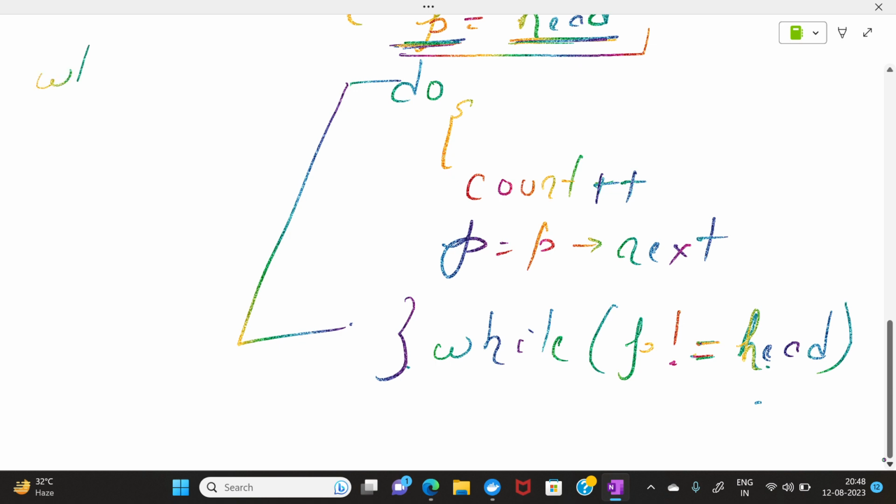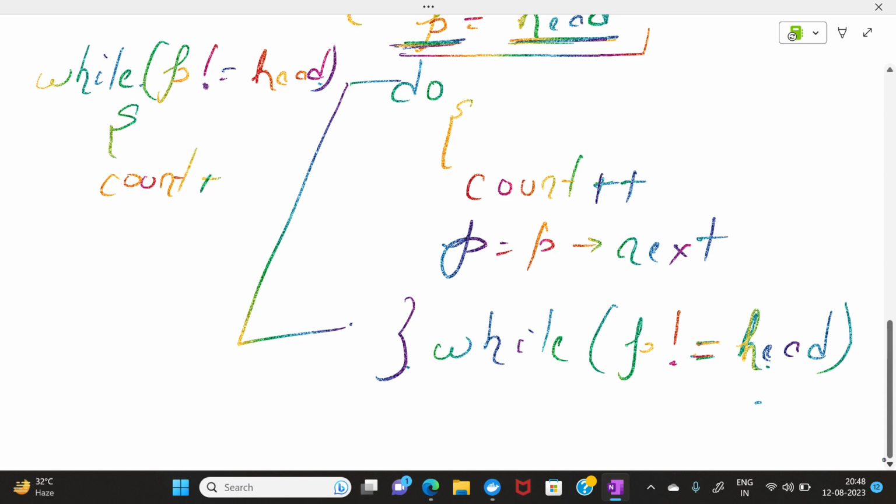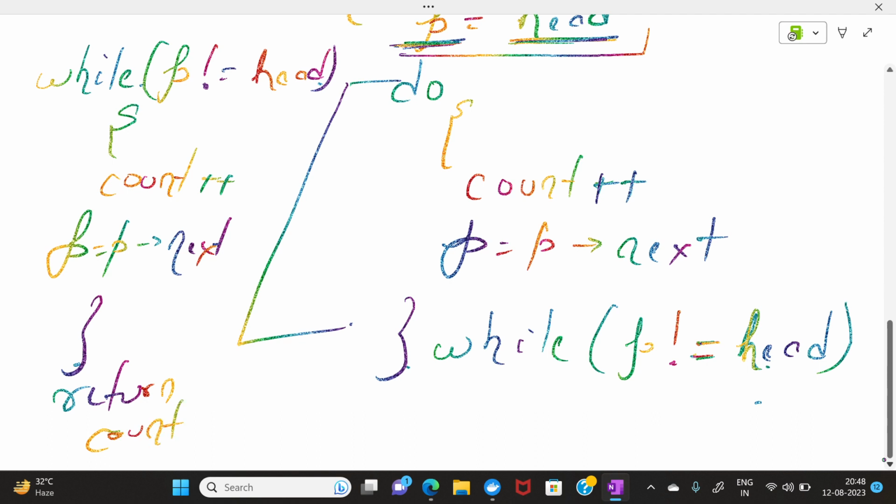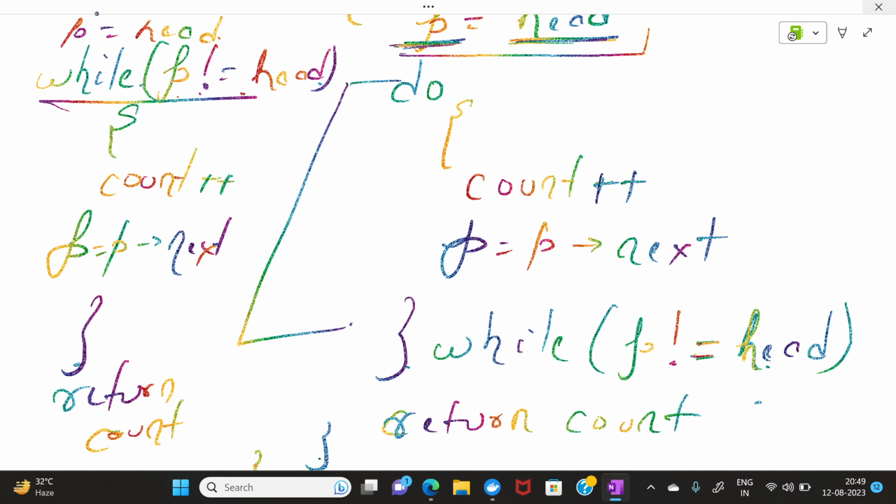If we had a plain while p not equal to head, doing count plus plus and p equals next of p, and returning the count when p becomes equal to head, the condition would be false right away, because p is already assigned to head. So we won't enter the loop at all.